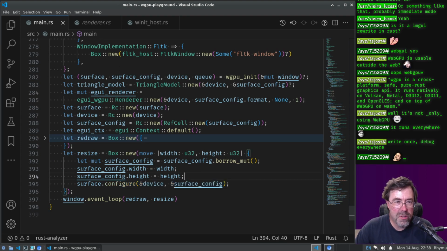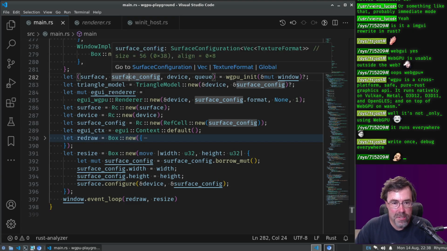So pretty much all of the objects like surface, device, queue are immutable, and I believe the way that it works is it's really just a handle to the state, and so it synchronizes internally, so we don't have to worry about them. We don't have to get mutable access to them. They're just immutable handles. Surface config is the exception because we have direct access to the structure.